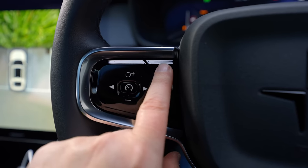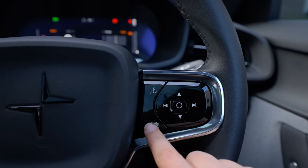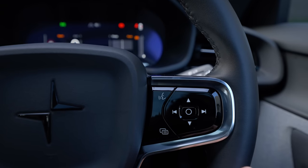And then these buttons over on the right hand side are to adjust the following distance from the car in front of you. On the right hand side of the steering wheel, you've got your voice assistant button, which, I mean, it's there, but you can use the OK, she who will not be named, or hey, she who will not be named, to activate it. So you can just activate it with the voice function. And beneath it is like an all button, so that will turn on your maps in the dash, which I really, really like. I know Tesla doesn't have a dash with a Model Y and Model 3. I can live with it, but it is nice to have a dash, and particularly having your maps in the dash, really nice. I really like that feature. And then on the right hand side, you've got the center button here. That'll bring up your trip reports, and you can get rid of it with the bottom button. And then the arrows are for media controls.